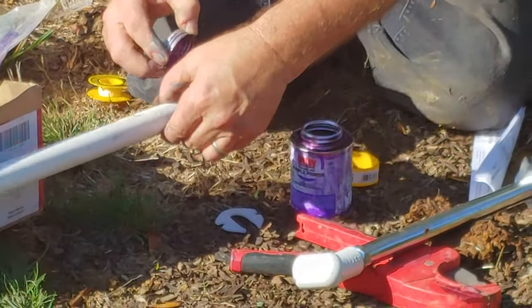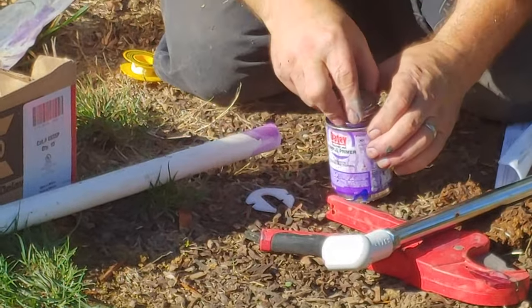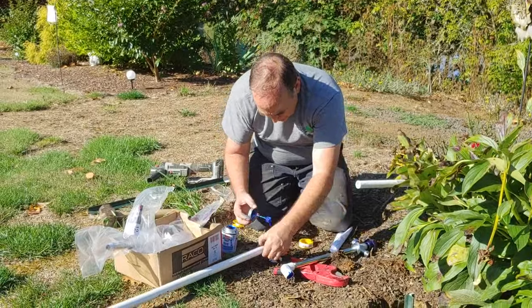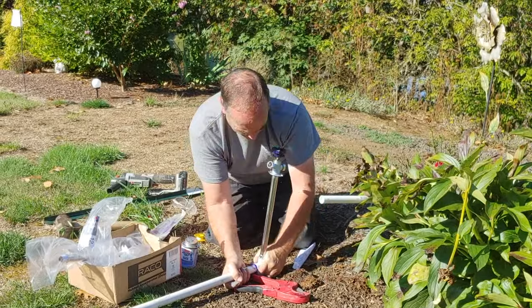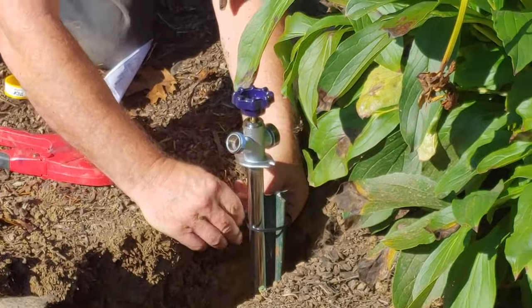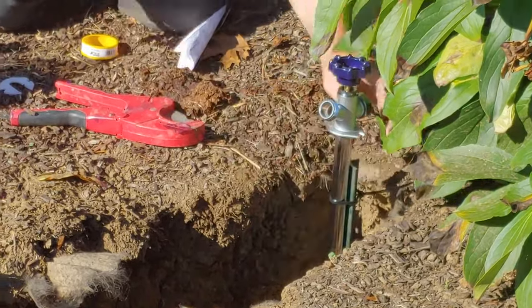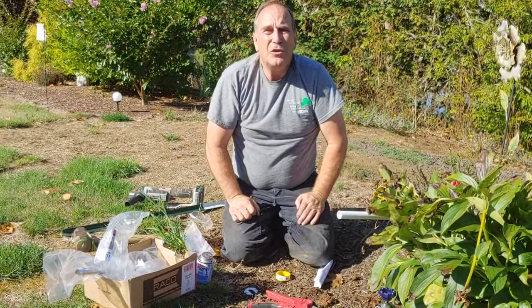Prime that up. Prime this up really good. And let it dry. Only takes a couple seconds to let it dry, by the way. Glue in there. Glue on there. It's going to be on there. And hold it for 30 seconds. 1, 2. A couple zip ties. Zip tie this thing to the post so it stays secure. So that when people go ahead and turn the water off and jerk the hose, they don't jerk it out of there.